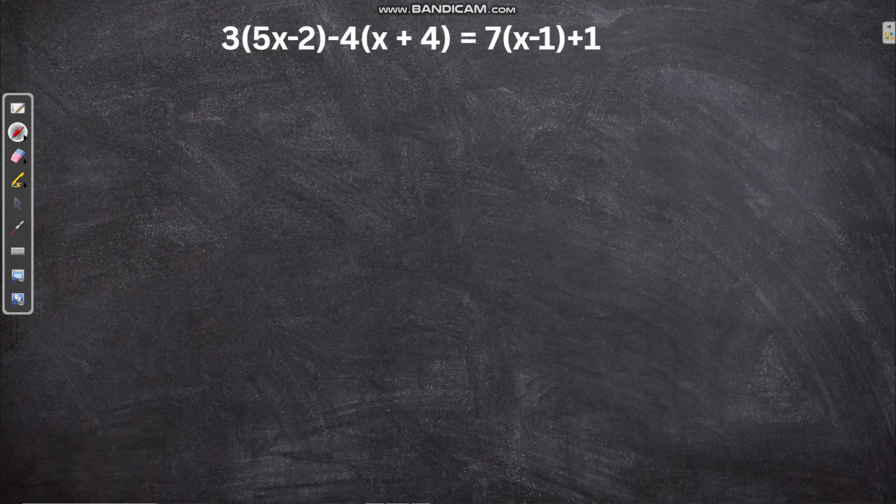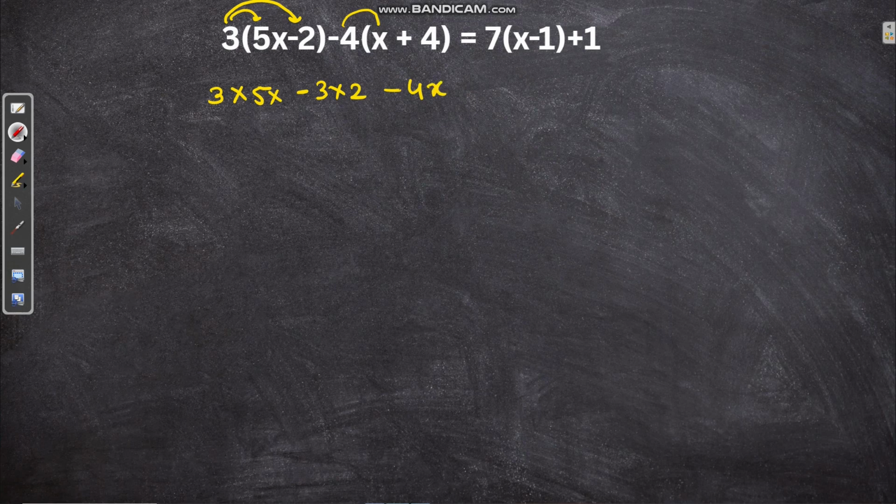Okay, if you want to solve this type of question, similar type of question, just open the bracket. So outside the bracket there is 3. So you multiply 3 into 5, okay, 5x, because there is x. So it will be 3 into 5x. Then there is minus. So again 3 into 2, that is 3 into 2. Now it's minus 4 into x. So it will be minus 4x.